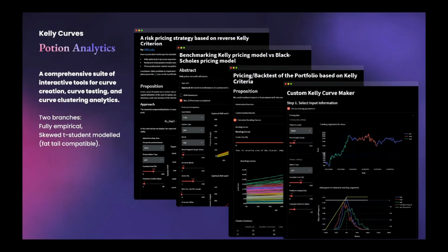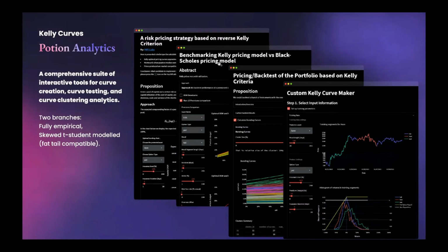I mentioned that this was going to be one of the announcements that we're going to make today, and I'm really excited to introduce you to Potion Analytics. This is a set of tools that we have built to help LPs do a number of things. So we're going to have an interactive white paper. It's going to be different to the other white papers in the sense that you're going to be able to play with the charts. You're going to be able to choose different assets and different insurance levels and different strikes and different durations, and hopefully develop a more natural intuition for how Kelly is actually working under the hood. You know, why is it pricing the way it is?